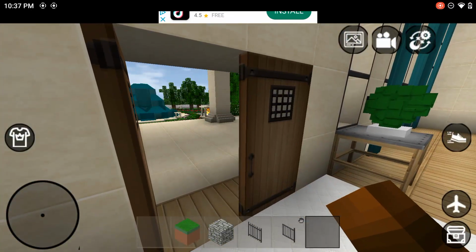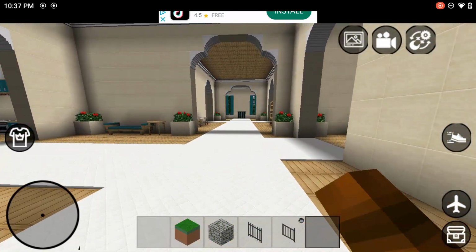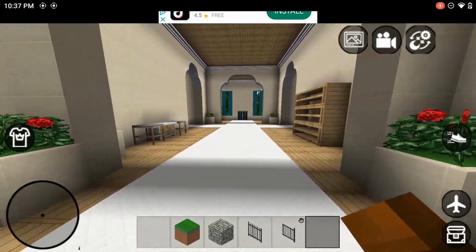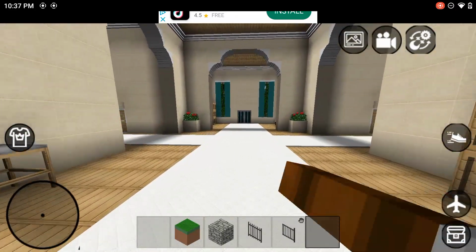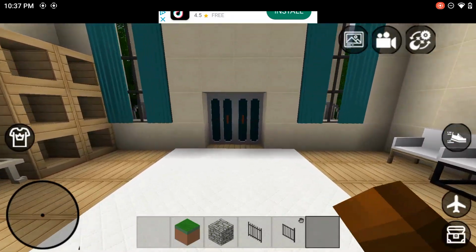I just ran into the door. Anyway, we are going. This is honestly the fastest speed I know. And I'm getting through this place pretty well. Because as you can clearly see, I must be an expert.